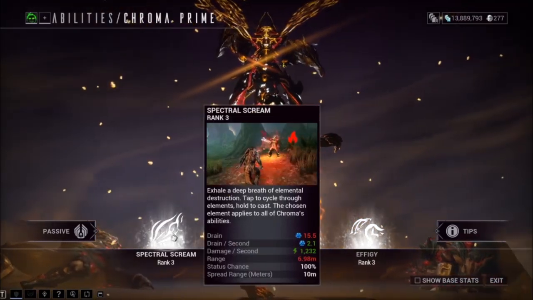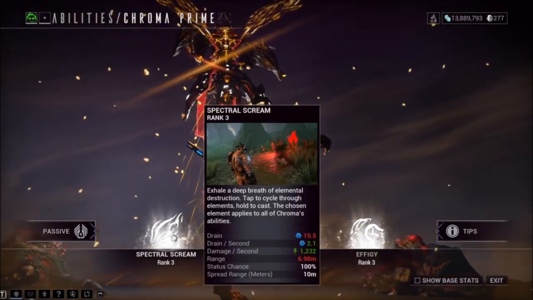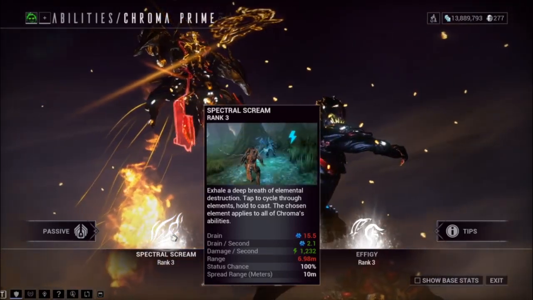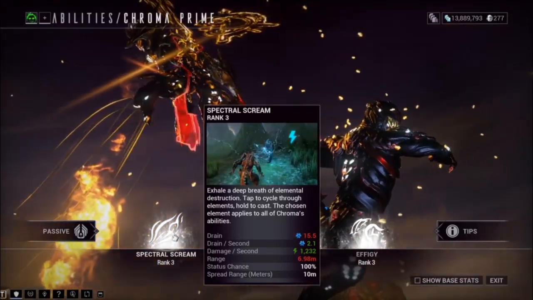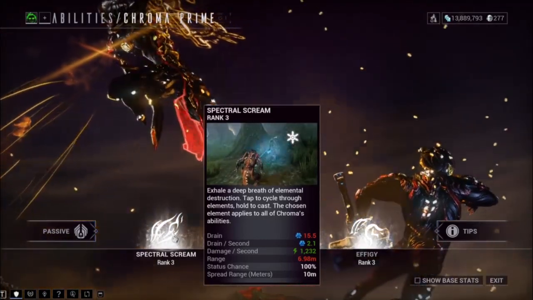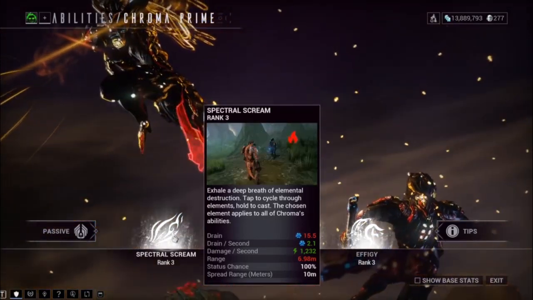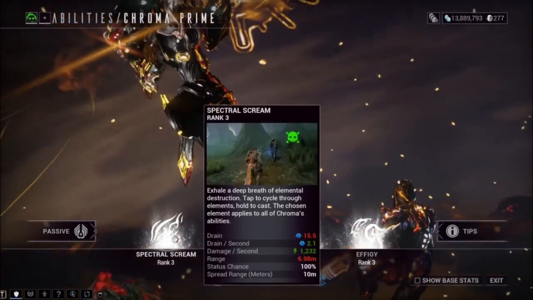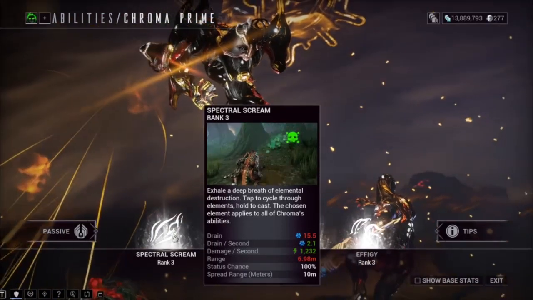Moving on to his first ability, Spectral Scream. Exhale a deep breath of elemental destruction. Tap to cycle through elements. Hold to cast. The chosen elements apply to all of Chroma's abilities. So in other words, here's how this ability works. You are given 4 elements: electricity, toxin, cold, and heat. Now, you can cycle through each one of them. You just have to hold down the button.